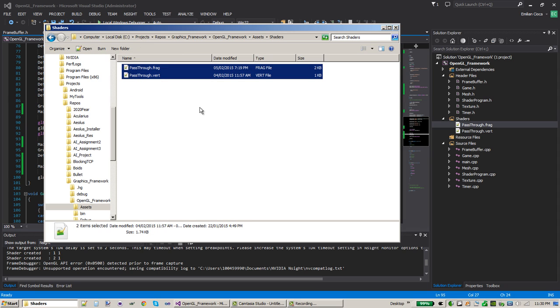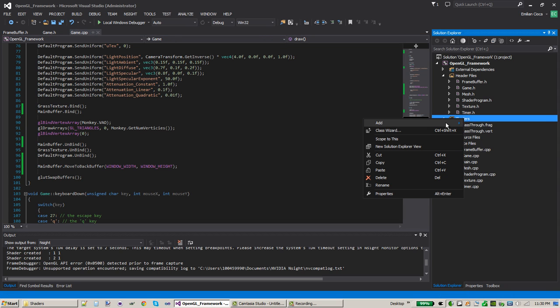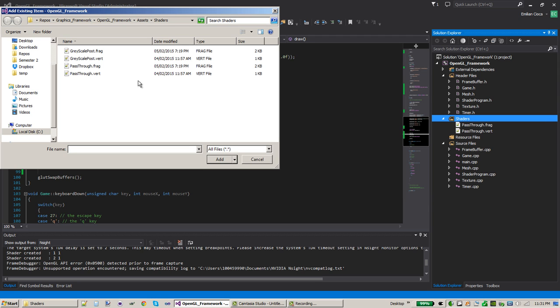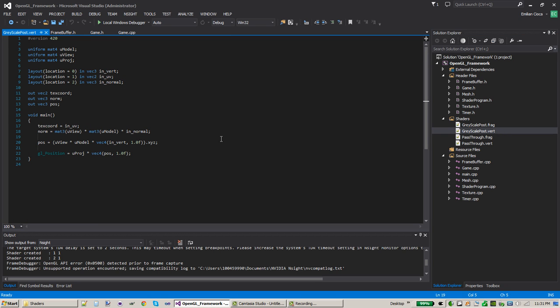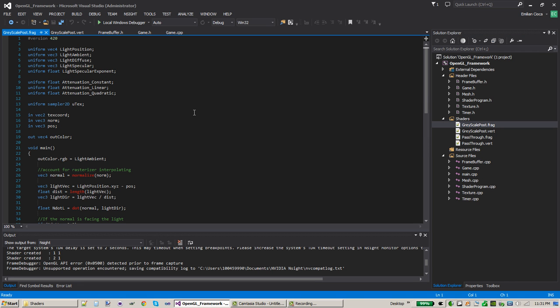I'm going to go into the folder though. I'm going to copy and paste, and then I'm going to rename the copies to grayscale post. So what we're going to have here is we're going to create a post-processing effect that takes the input image and then converts it into the grayscale equivalent. So let's go back into our shaders. Let's add these two new ones, and let's edit them to be a little bit more appropriate. Or you know what? Let's actually do something else first. Let's talk about one of the functions that we'll need to get these shaders to work before we actually start working inside of them themselves.